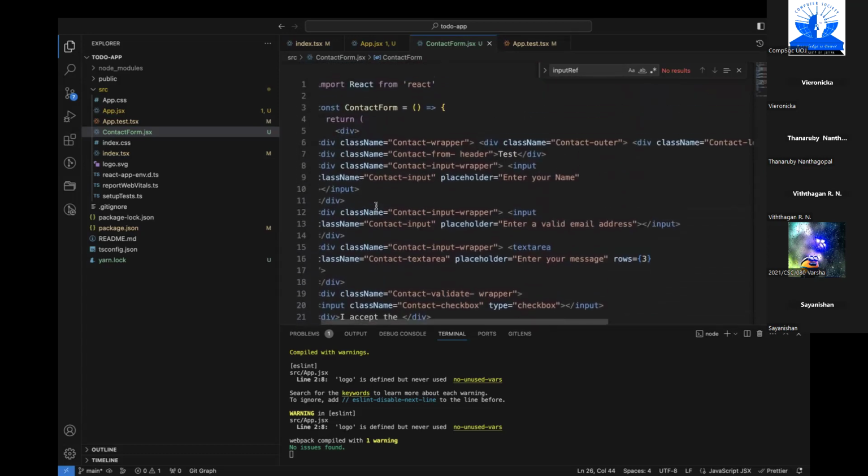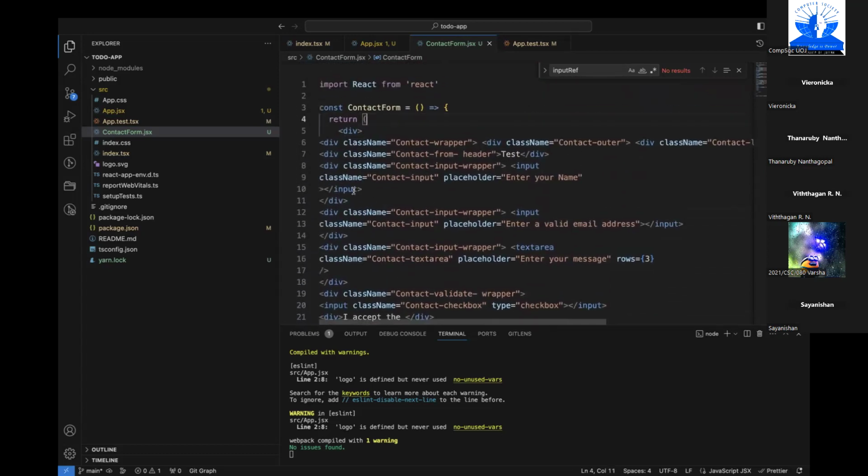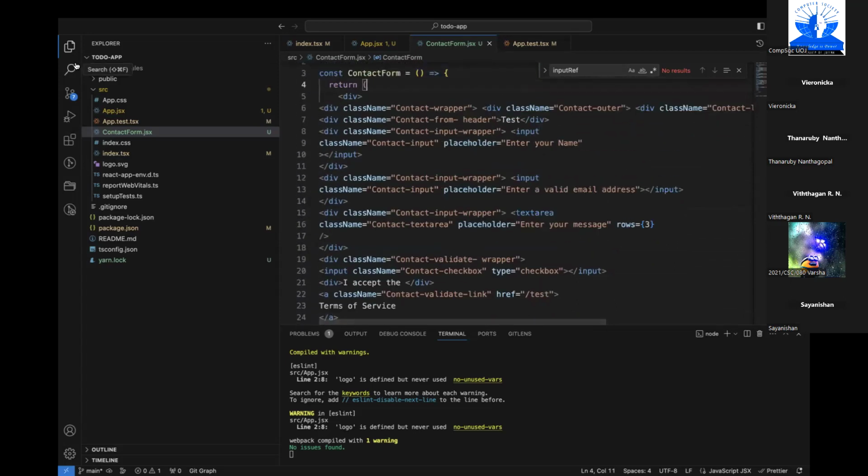And something I noted is that my Prettier is not working. My code is not aligned properly. So I'm just going to look into what happened with my Prettier.